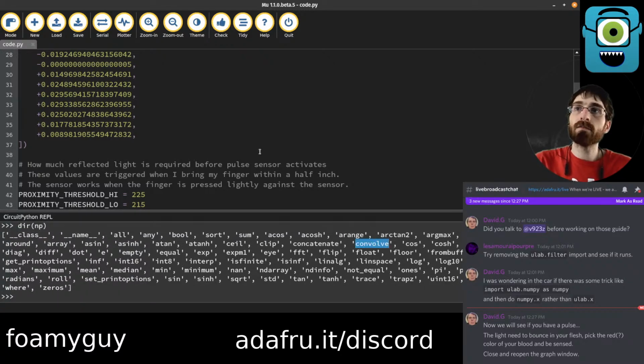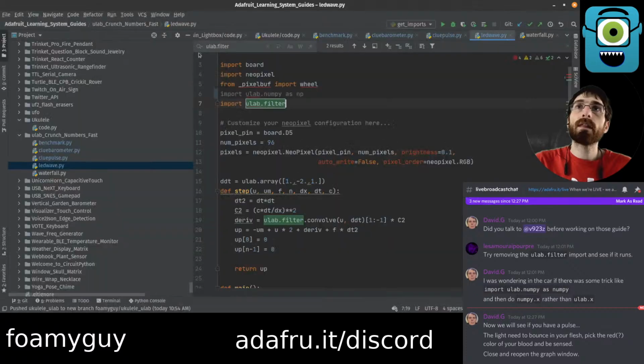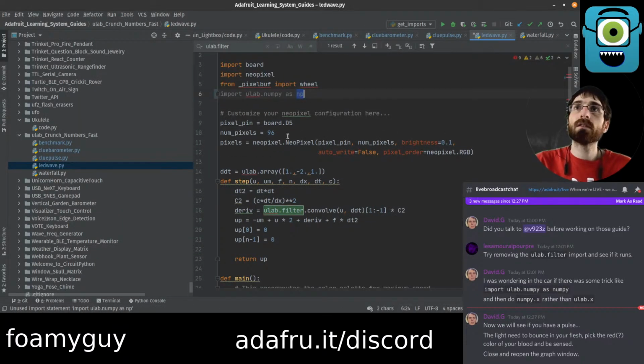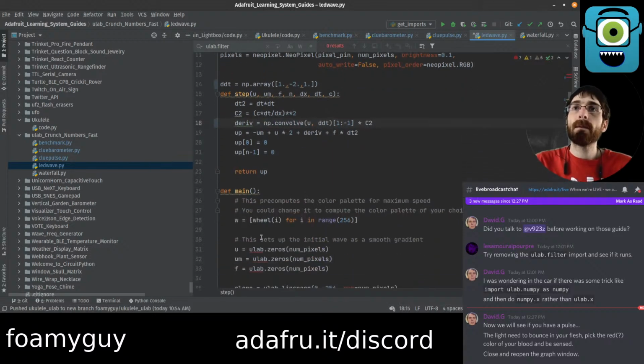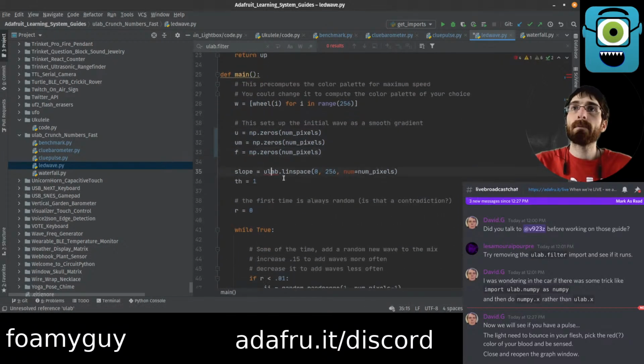Yep, convolve, it's on NumPy now. So we actually don't need another import. Linspace, that's probably on NumPy.